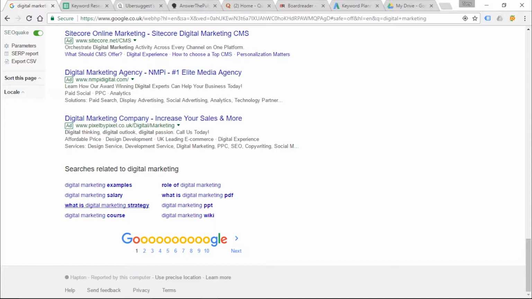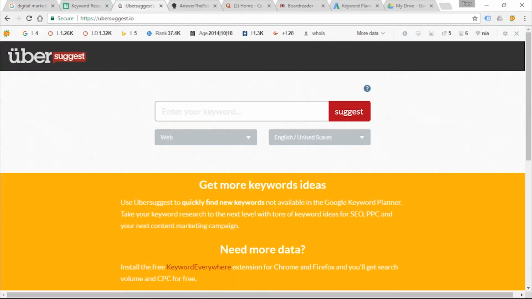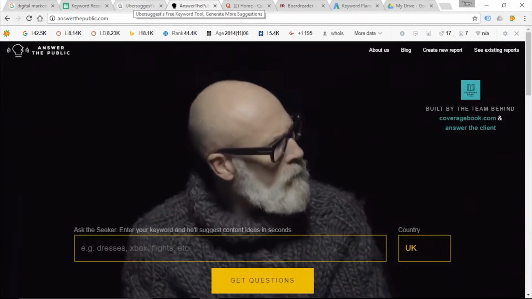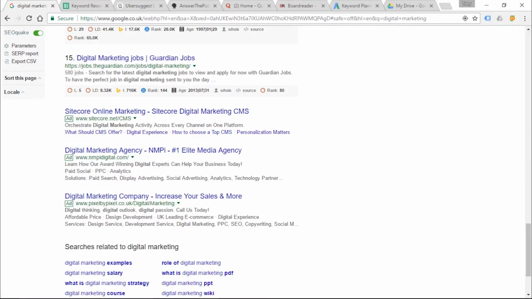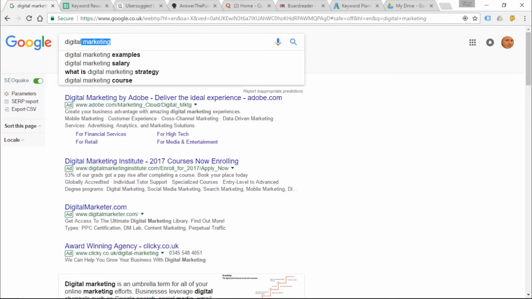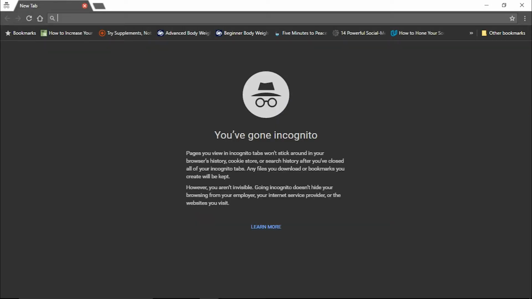It's always worth looking through Google to do that, but Ubersuggest and Answer the Public, which are the 2 sites I use, also do that job for you as well, and give you the results in slightly different formats. One thing I also need to mention is, if you're using Chrome or any browser or search engine that you're logged into, as you can see I'm logged in on the right there, it's always worth conducting the searches as well in an incognito or a private browser window as well, because the results will be slightly different.